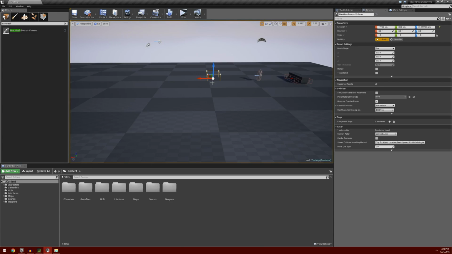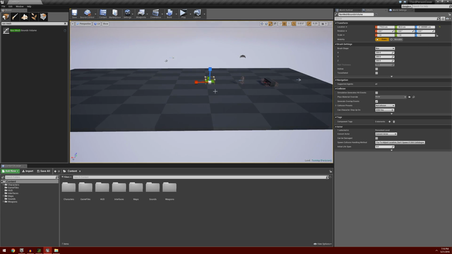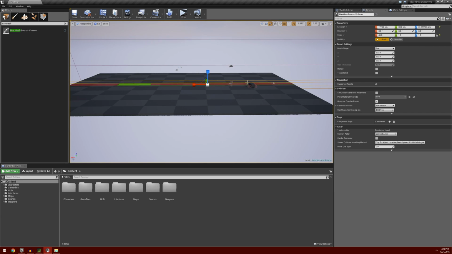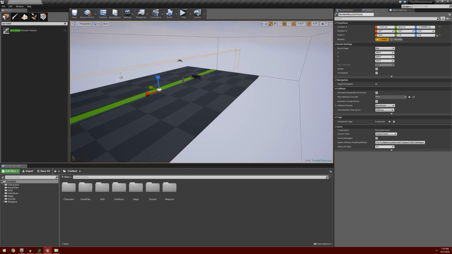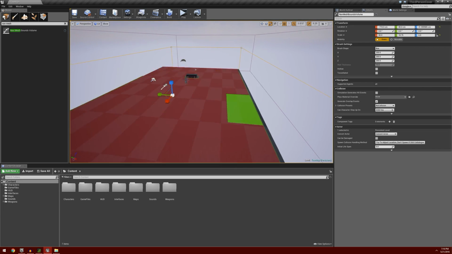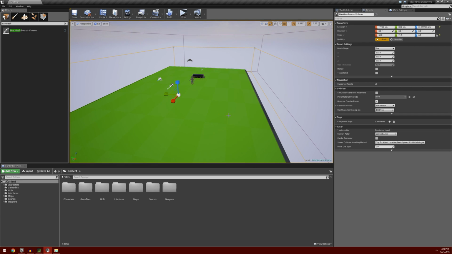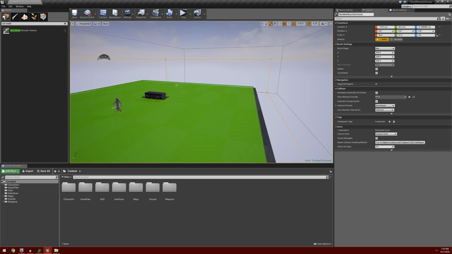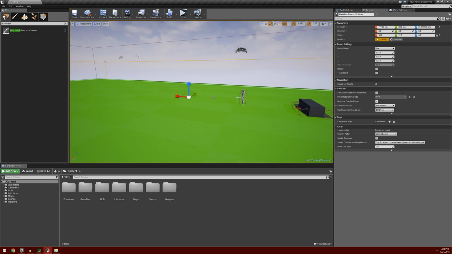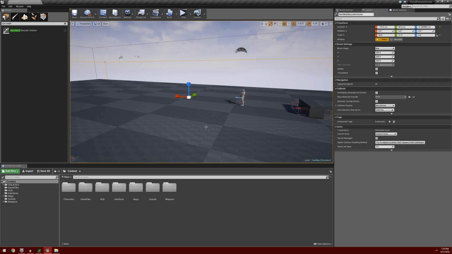Now if you don't see anything inside of the nav mesh right now, you can turn on the nav mesh projection by hitting P, and it'll show you the green area. That's going to show you all the areas that are calculated to be navigable by the AI. So what we want to do is scale this so that it ends up covering all of our floor area. As such, you can see all the floor is going to be green, and that's going to be all the area that the AI can walk on. I'm going to turn it off by using P again.